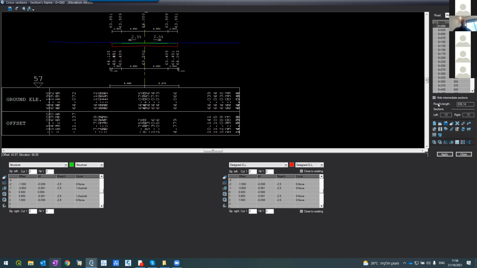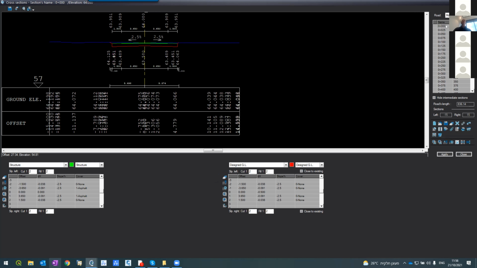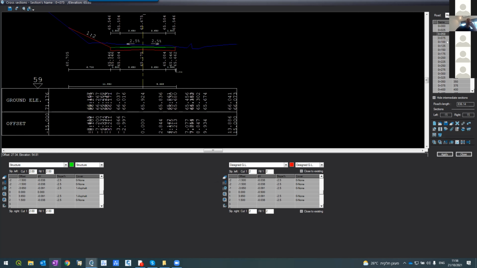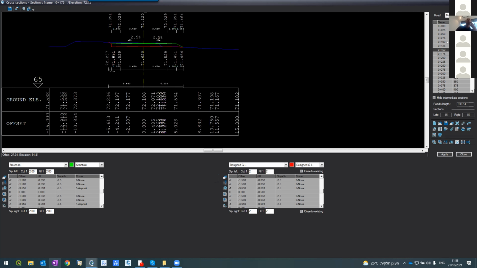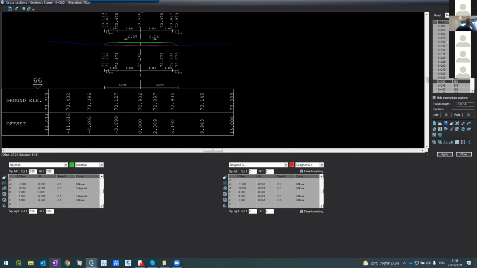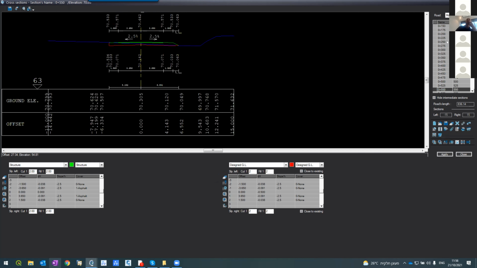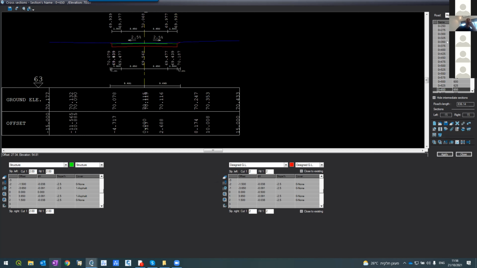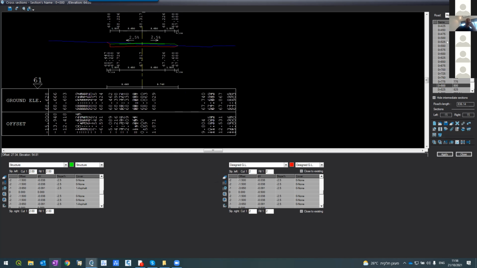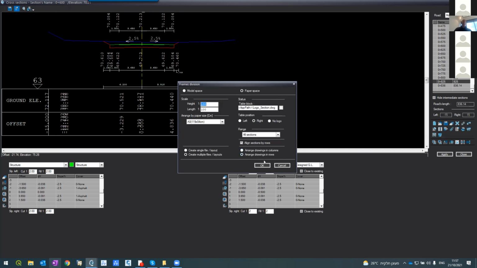So, and then interpolate to rebuild the sections. Now everything is with this data. Go down, scroll, scroll, scroll, scroll. All the sections are ready. If I want to see them in sheets, pressing this button again.